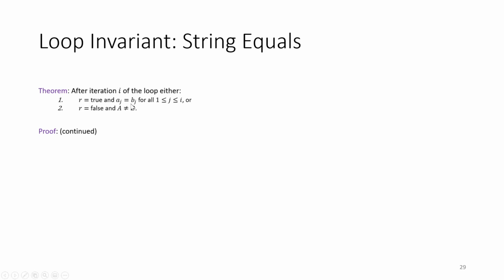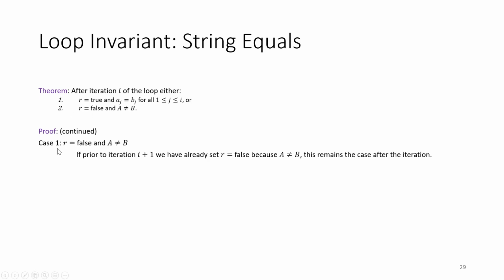And we also notice that that's true of this extra property here too: once we know that a is not equal to b, there's no way to make it equal again. We've already got evidence that it's not. There's no way it could be equal. So that might be the easier case, and that's the one I'm going to start out with here. Okay, r is false and a is not equal to b.